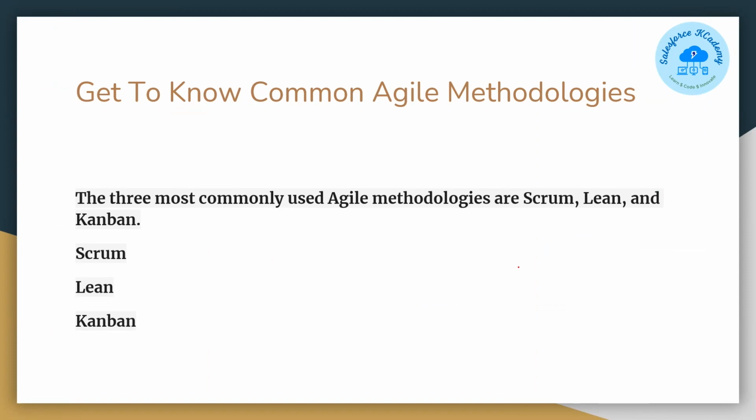But when we come to the Scrum, there is something called sprints. Sprint 1, sprint 2. For one sprint, there will be 2 weeks of time, or some companies will follow 4 weeks of time. So the project is divided into subparts. This part of the project will be done in this sprint, the second part of the project will be done in another sprint. So like this, we will be having a project which is divided into subparts, and each part will be delivered or executed in one sprint. That is Scrum.